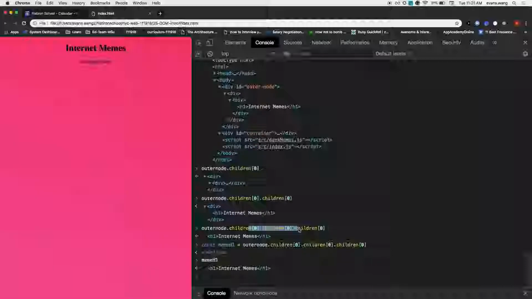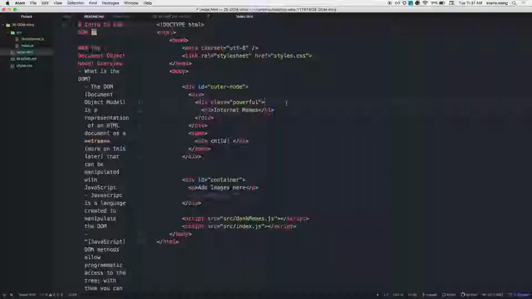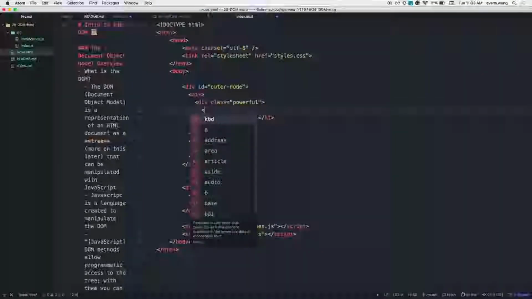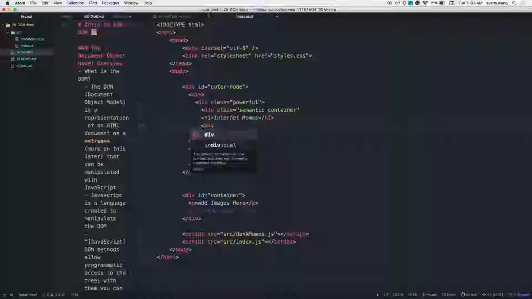It's not that it's not DRY, it is definitely repetitive. However, the problem is if I, for whatever reason, add in a wrapper, like a div, with a class of simply semantic container, and now I added some style to it. What happened to my amazing child 0, child 0, child 0 code? I broke it. It does not scale.